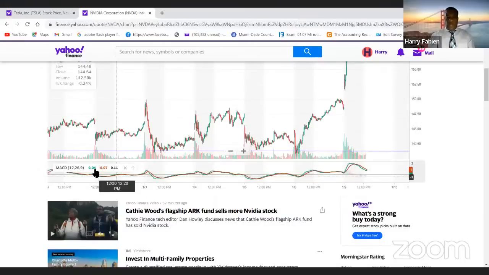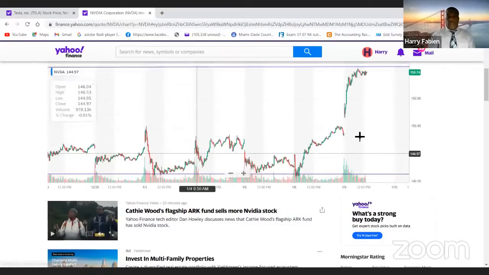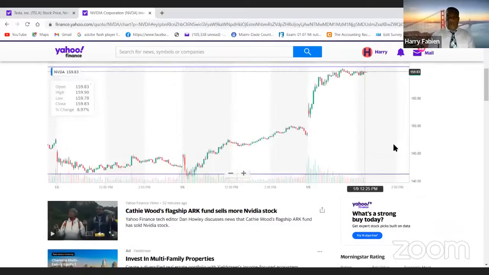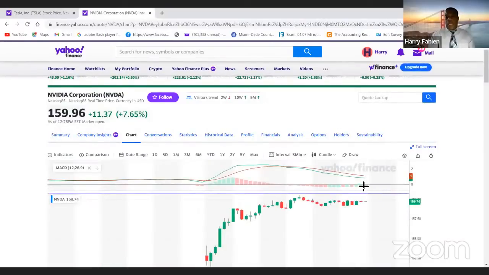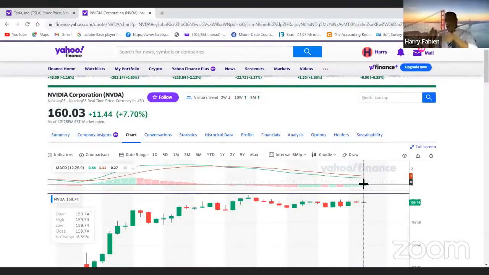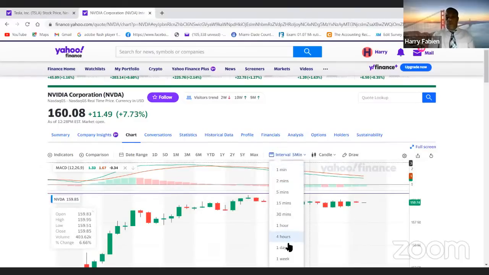Up, so you can see it better. Okay. Now the red line. What does the red line represent? Bearish. The green line represents bullish. Stock market. Probably the whole week.